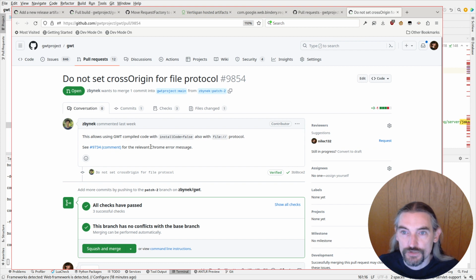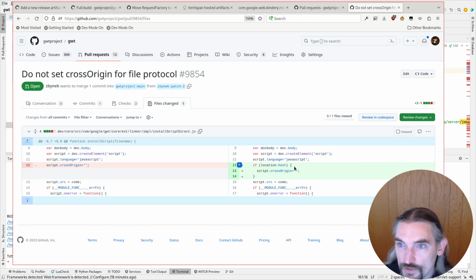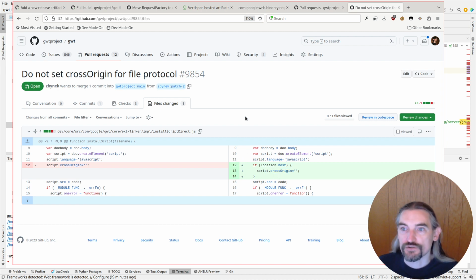Let's see here. Here's a comment about how to do this. This allows using installed code with the file protocol. If location.host is set, cross origin. Interesting. So this is only removing it in certain cases, if there is no host.